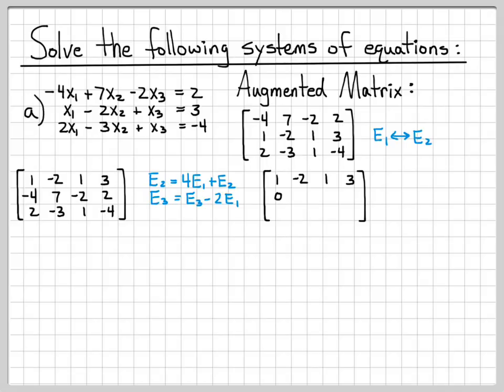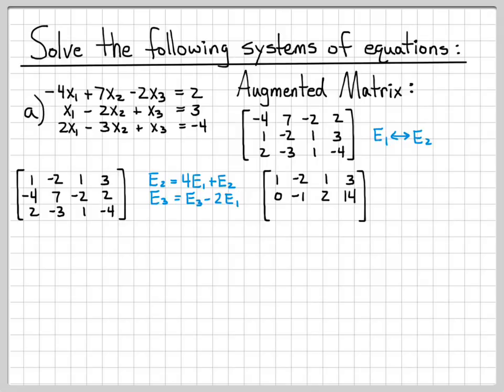But in the second equation, I'm going to have a 0 here. The next entry is a negative 1, because remember what I'm doing: I'm taking 7 minus 4 times a negative 2. That's a negative 1. The next entry will be negative 2 minus 4 times 1, which is 4 times this plus this, which gives us 2. And then finally here, it's 4 times 3, which is 12, plus 2 is 14.